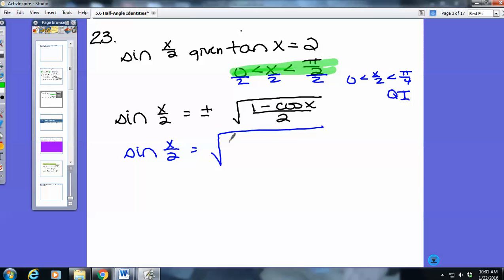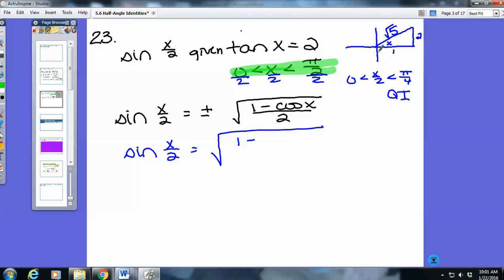Okay. So then I have 1 minus the cosine of x. We know tangent of x equals 2, so we could draw a triangle. So tangent is opposite over adjacent. So Pythagorean theorem, 1 squared plus 2 squared equals c squared. So our missing side is radical 5. You subtracted them instead of adding them? That is correct. Okay. 1. Because 2 divided by tangent would be like 2 over 1.